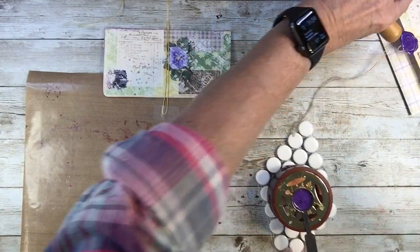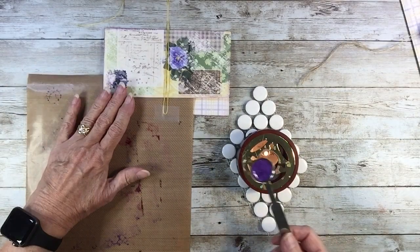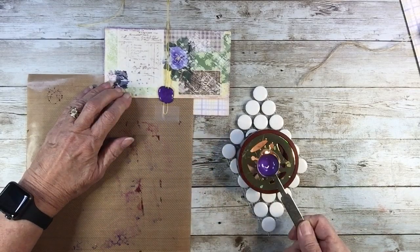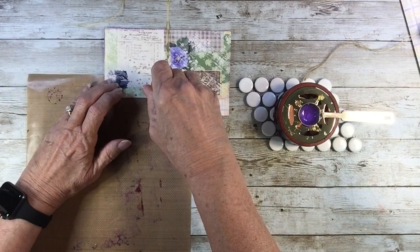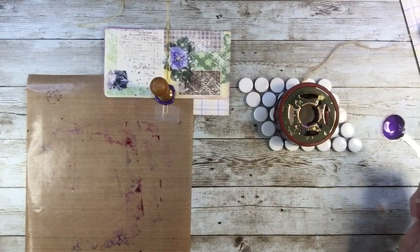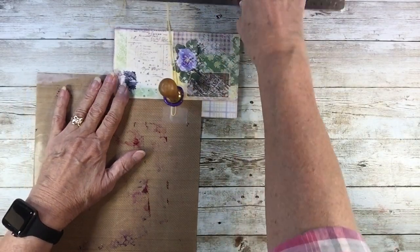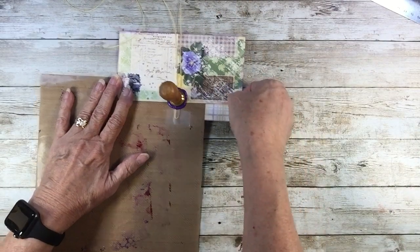Nicely melted. So here we go — I'm going to pour it on so that it's half on the flap and half off. There goes the stamp. I'm going to blow out that candle so I don't walk out of here and forget. We're just going to let this sit over here. Let's undo that tape so we can move it over here and let that cool while we do this one last thing — we're going to do the zine.